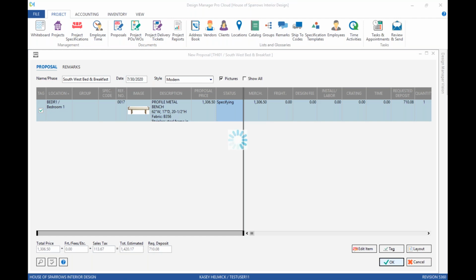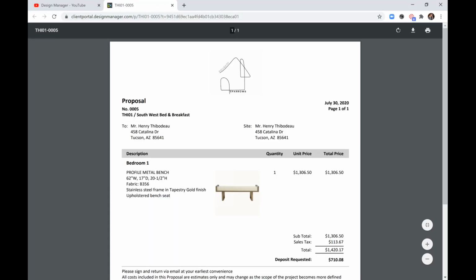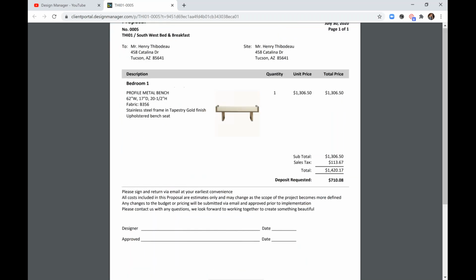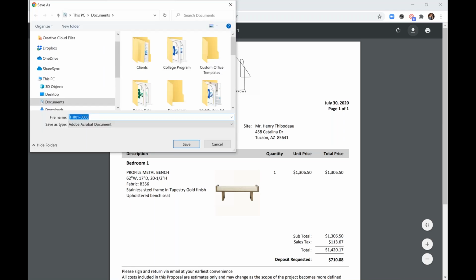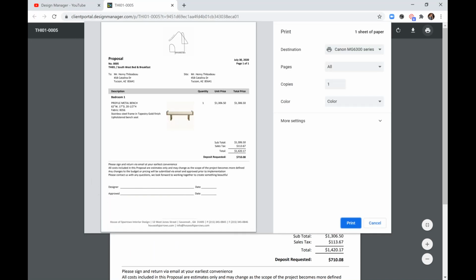The proposal will now open as a tab in your default web browser as a PDF file type. In this case, we're looking at Chrome, so keep in mind things may look a bit different for you if you're using another browser. From here, you can view the document, as well as use the top bar to download and save to any location on your PC or Mac, as well as print the proposal. Your browser now controls these functions, and you can select any printing preferences directly from here.